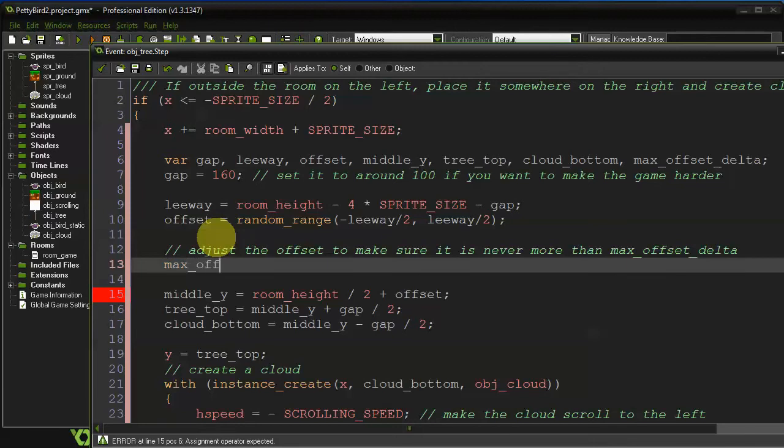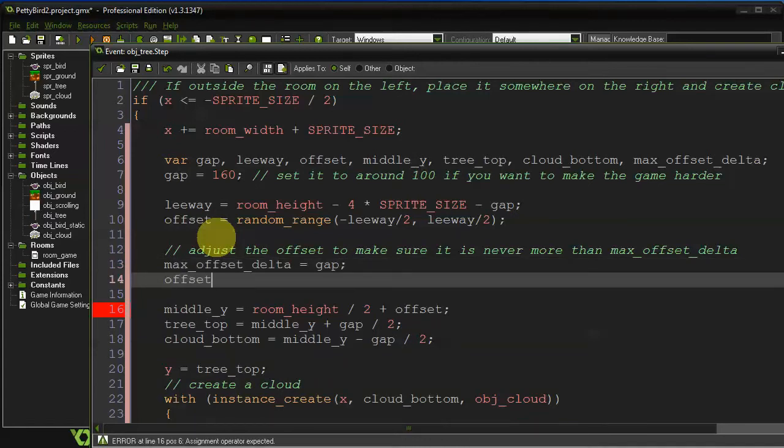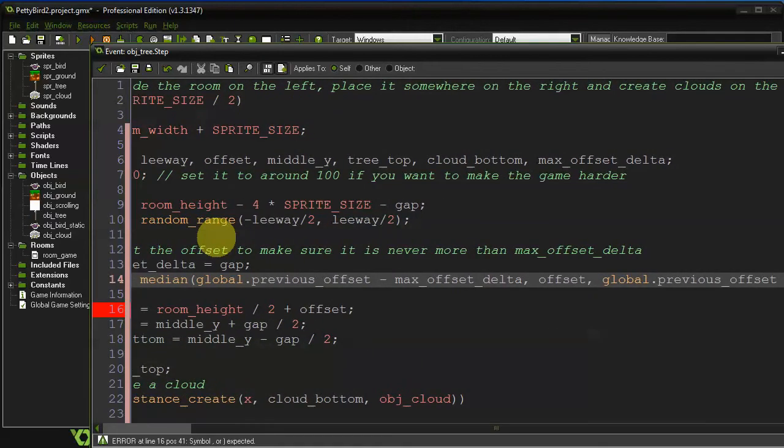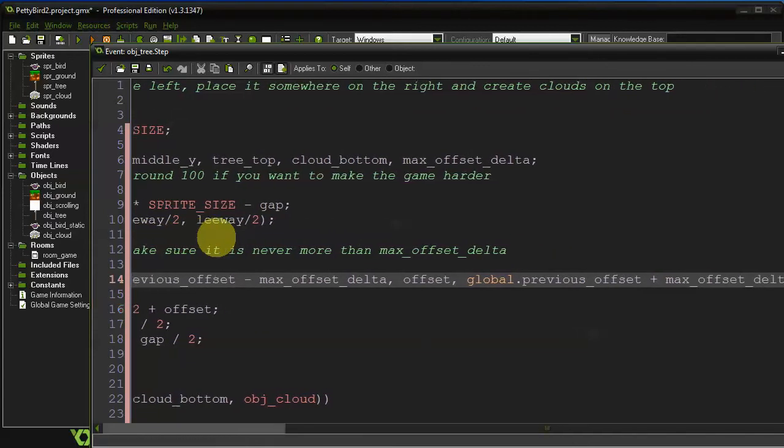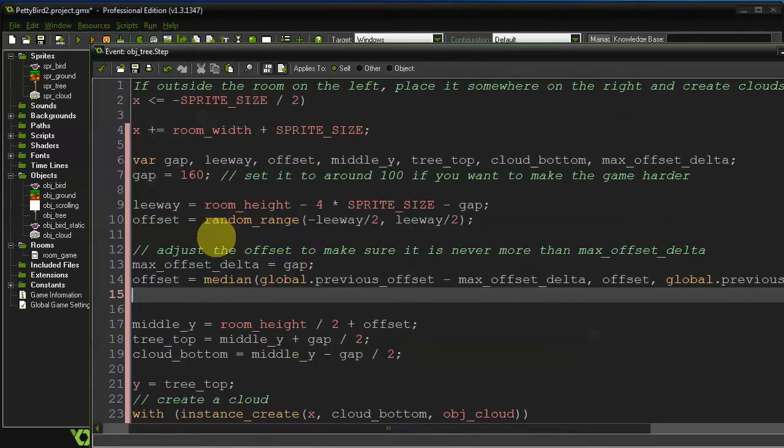And I found that a good starting point for this is setting max offset delta to the size of the gap. And then we can use the median function to make sure it stays between global previous offset minus max offset delta and global previous offset plus max offset delta. And then we have to remember this offset for the next tree.